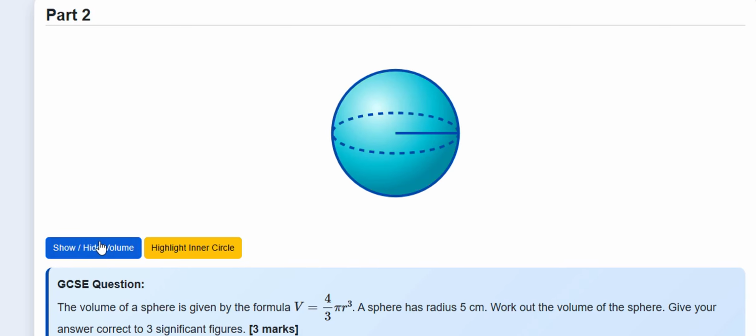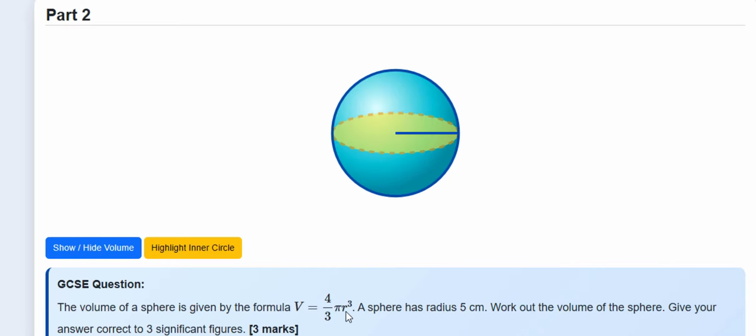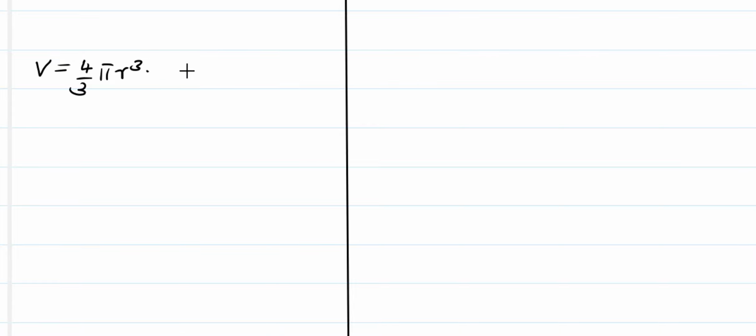So of course the volume we are asked for is that, and we already know the sphere has a circle at the center, like that. Then we know volume V is given by 4/3 pi r cubed, like that. And then from the question, we know the radius r is 5 centimeters. Then again, since pi is a constant, we can say pi is equals to 3.142, like that.